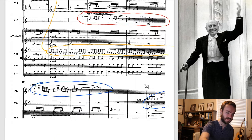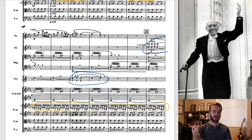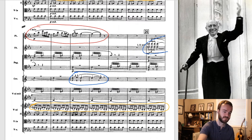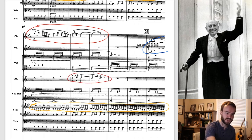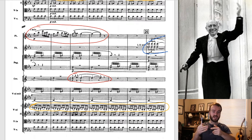And then the horn is echoed by the flute. The flute plays a similar gesture. It's based on the same melodic structure, but it has a much wider contour, which the flute is better at doing. Flute being primary there. The flute and the horn actually play the tail gesture here together. So the horn just sustains underneath the flute, and then they play the tail gesture together at the end. So one instrument, second instrument, and then they come together at the end of the melodic line, or the end of the phrase, I guess, because it's sort of one phrase and then a second phrase. And at the end of the second phrase, they unite together.